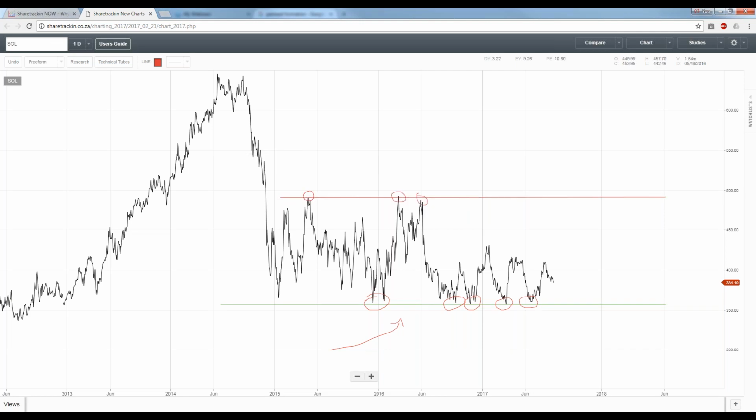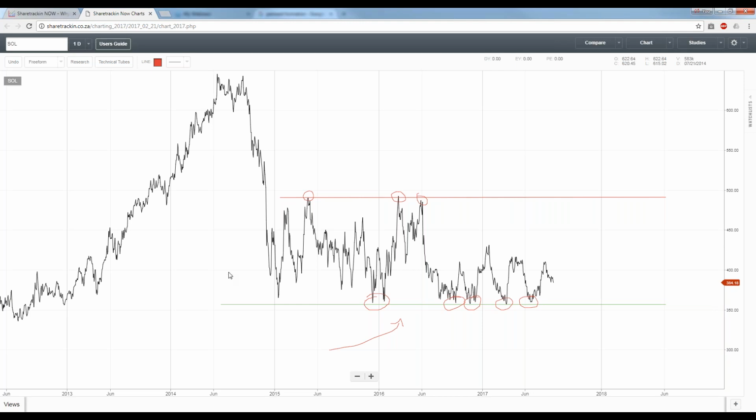Remember, the resistance is where the share price hits its head, it struggles to go through that barrier and pulls back. A support level is the level at which there is support for the share price. So as the share price comes down, it bounces off a specific level, and normally at that level investors feel that this share is undervalued, and then you get a lot of buying going on, and that stimulates the market, and we'll see that a support level is formed over time.